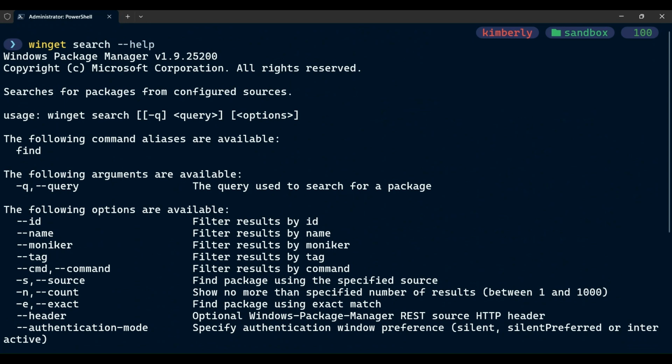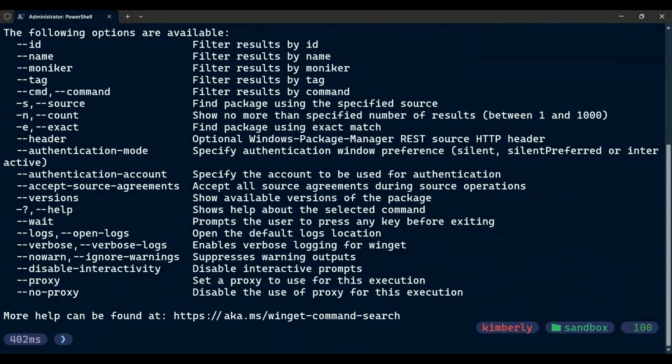Each command comes with detailed syntax descriptions, ensuring you know exactly how to use them effectively. You can find helpful tips and examples that show you how to perform common tasks, making the learning curve smoother. And access links to additional resources and documentation for deeper dives into advanced functionalities. As we dive deeper into WinGet, we'll demonstrate how help adapts to each command's unique options, making it an essential tool for managing your system and saving you time.